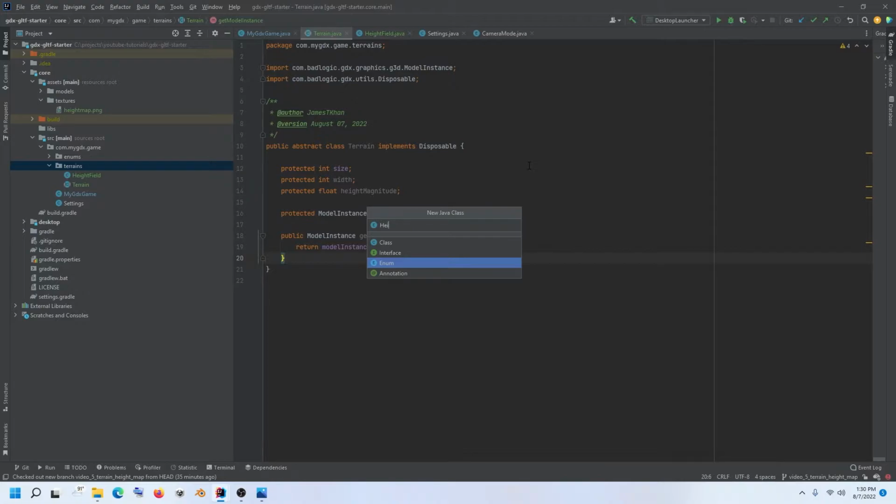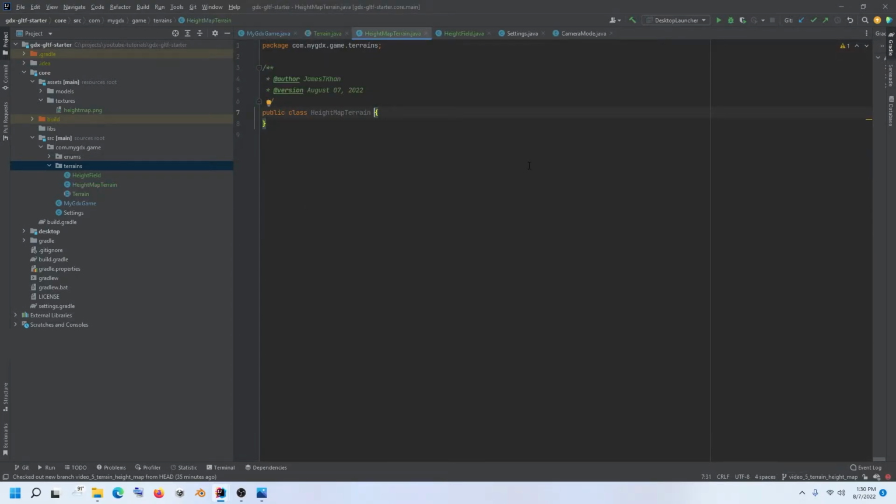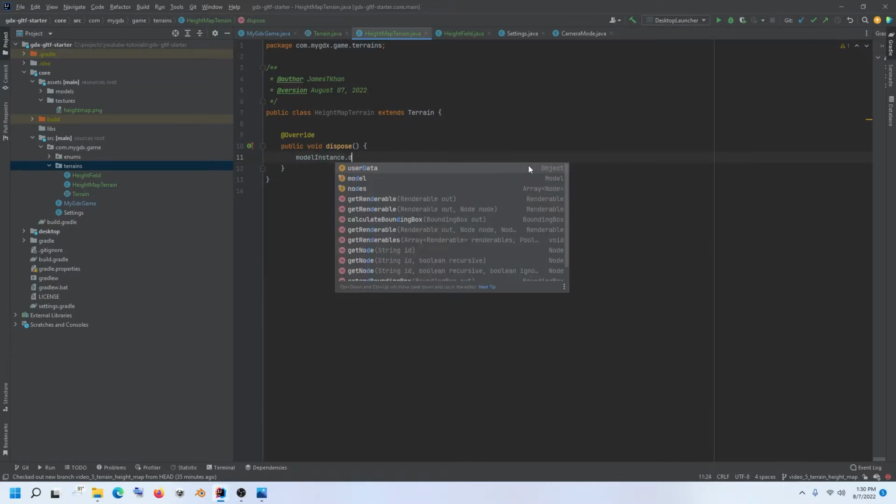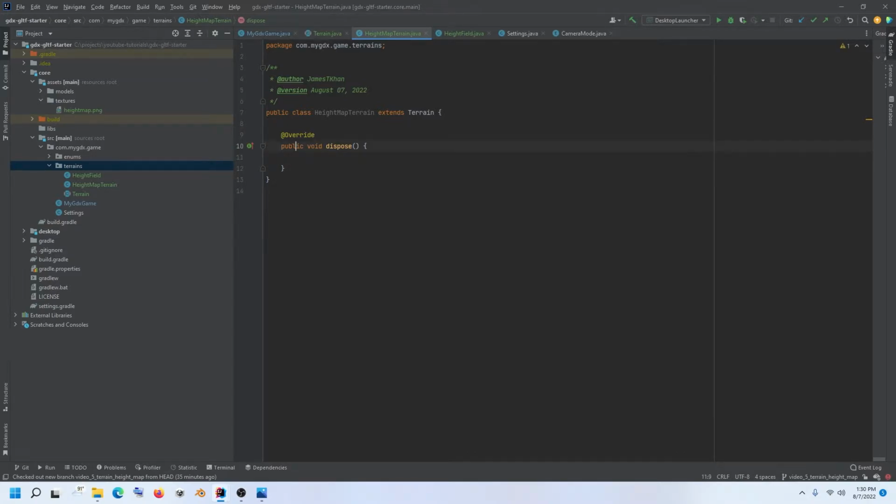HeightMapTerrain. And we're going to extend from the Terrain class we just created. And we'll implement this dispose method. But I think we have a model instance right now. We don't dispose that, so we'll need this later, but we don't need it yet.